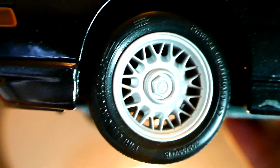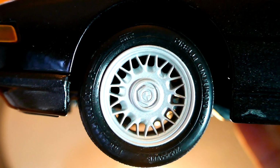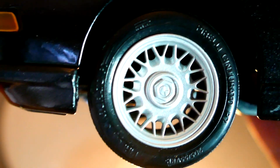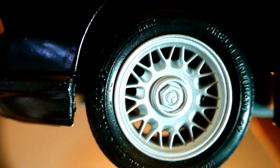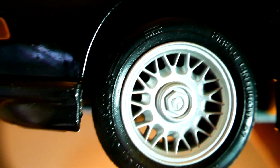However, I guess you could say the high point might be the wheels and the tires here. I mean, they don't look too bad. I think these are BBS wheels on there, and they look pretty decent. It looks like they have single nut wheels, but I believe that these, like other BMWs, the center was just a cover over the lug nuts, and it was probably a 5-bolt lug. The tires, as you can see, are Pirelli Cinturatos, so those look all right.